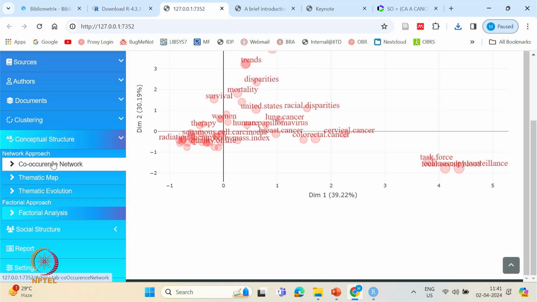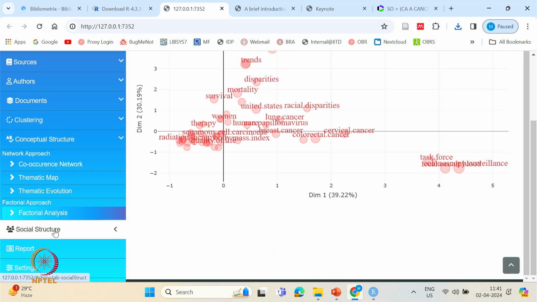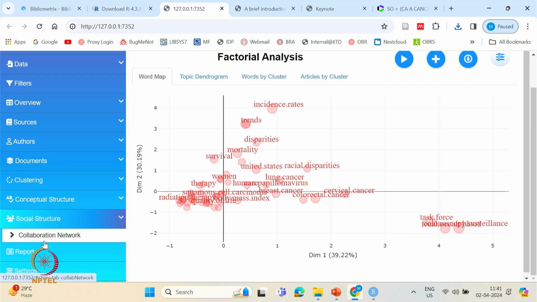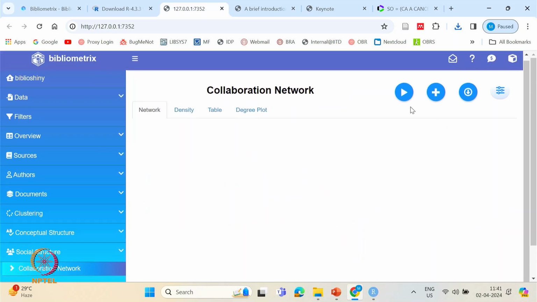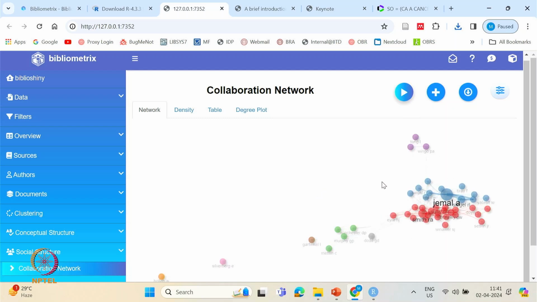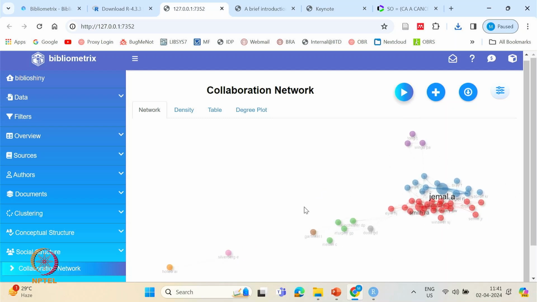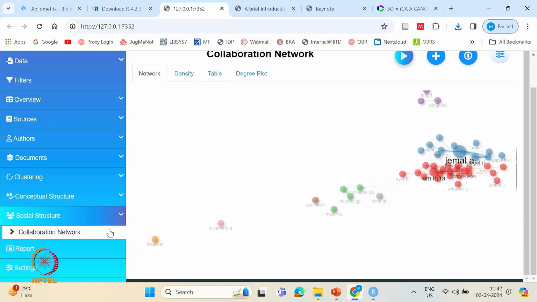Co-citations and co-authorship we will do using the OSViewer platform, but under this social structure we can also look at the collaboration network. However, this collaboration network we can also do in OSViewer. This is how you can do the collaboration network using Biblioshiny.